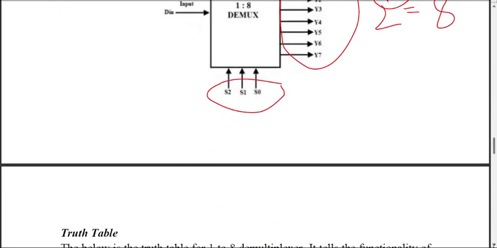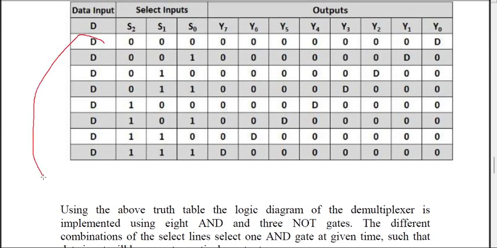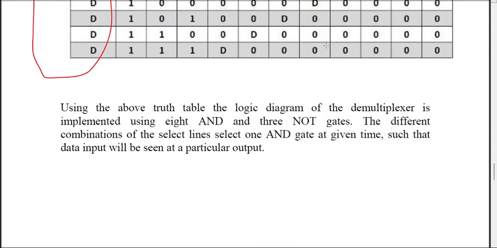So how do we implement this one? It shows this way, and the idea is the same. Here the input line corresponds to D. So S2, S1, S0 all 0 corresponds to the Y0 line going high with D, and 001 corresponds to Y1, then 010 corresponds to Y2, and 011 corresponds to Y3, and so on. So 0 corresponds to the first line, 1 corresponds to the second line, 2 corresponds to the third line, and so on. Finally 7 corresponds to the last line, Y7. Each value 000 corresponds to 0, 001 corresponds to 1, and so on. So you have to choose between different lines by giving different values to S0, S1, and S2.